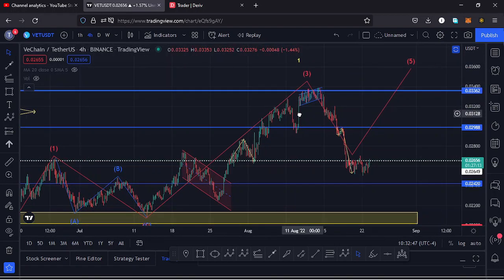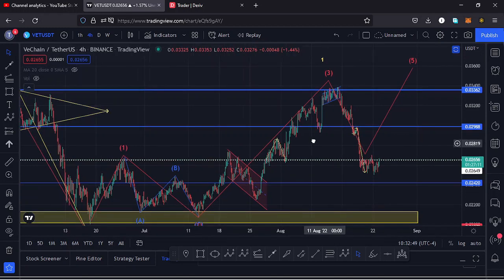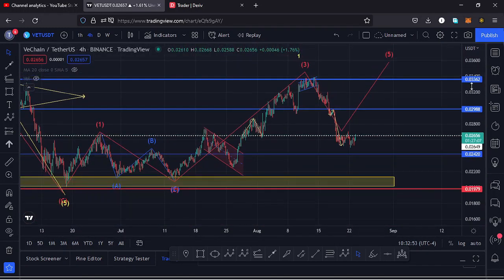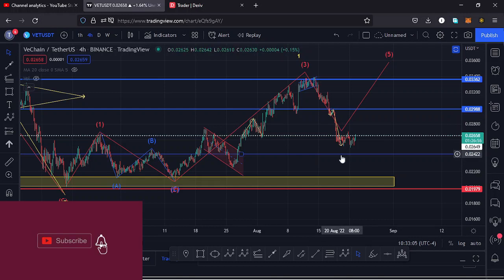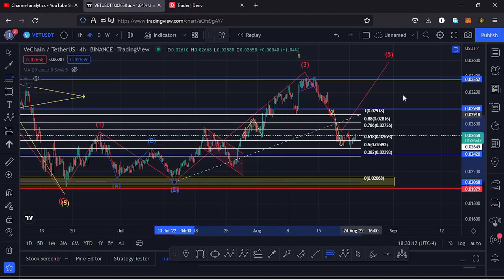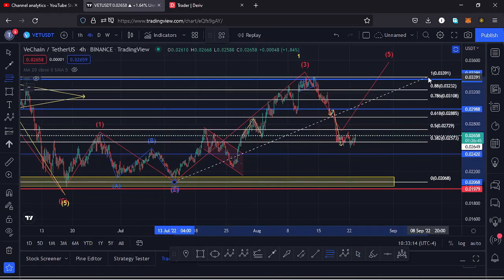$0.03362 mark, and after we got rejected, we are seeing a massive pullback to the lower side in what I believed was the formation of the fourth wave. And using the Fibonacci's, I had a target area here on the charts for that fourth wave to the lower side. Because a wave 4 is a retracement of the third wave, we can use the Fibonacci's to get to see a target area for that fourth wave to the lower side, connecting the low of the wave 3 to the high of the wave 3.